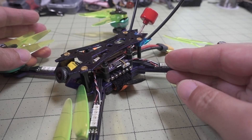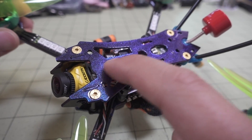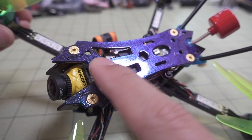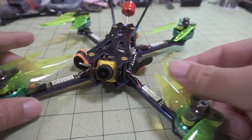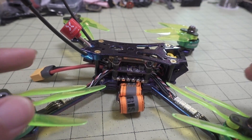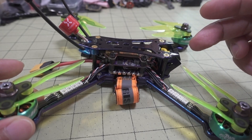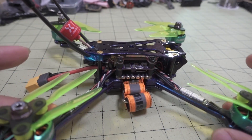As you can see, they've done the bling — they've got this sort of metallic purple paint on all the carbons. This is just carbon but it's been painted with a metallic purple sheen, and then there's a clear coat on top of that. That treatment is on all of the arms and all of the plates. Because there are so many 5-inch racing drones out there that look pretty much the same, they've gone the bling route to give the buyer something they possibly can't easily get on their own. You can paint your own carbon, of course, but it's kind of a hassle to paint all the individual parts.